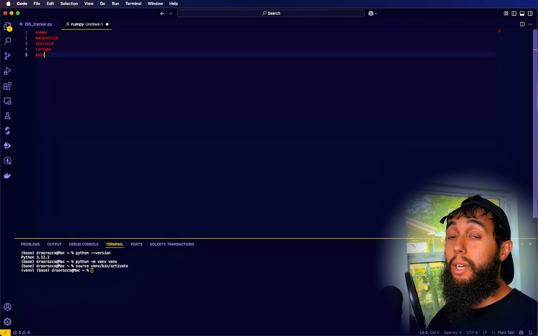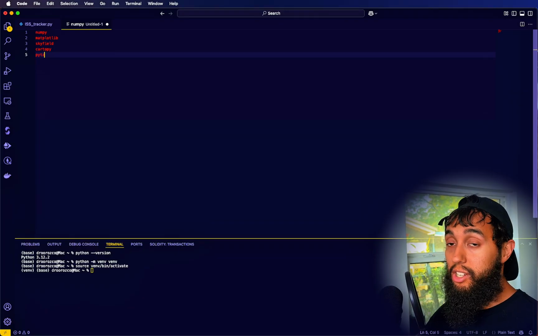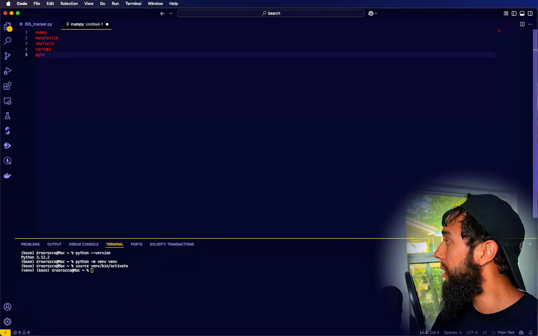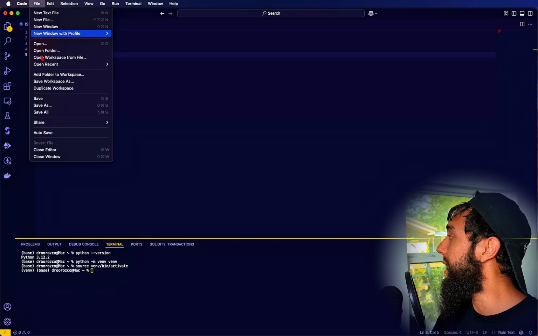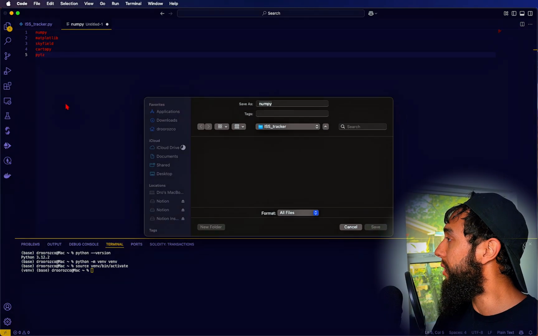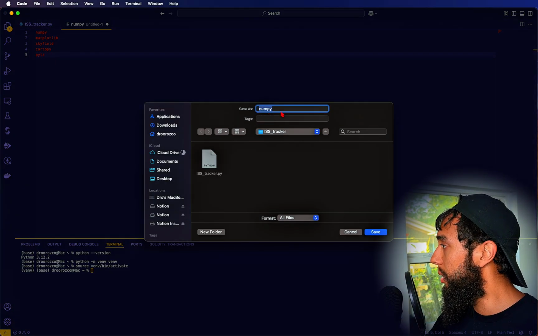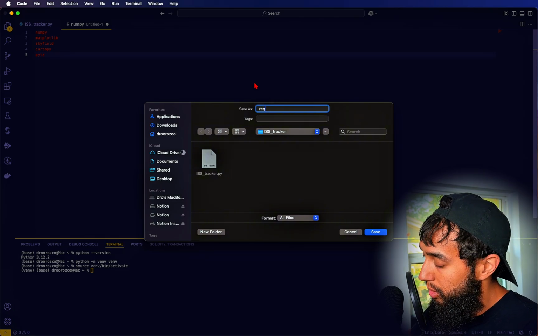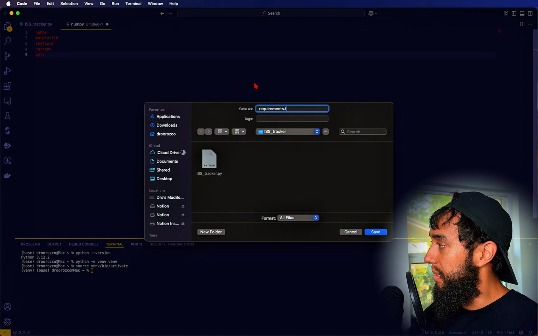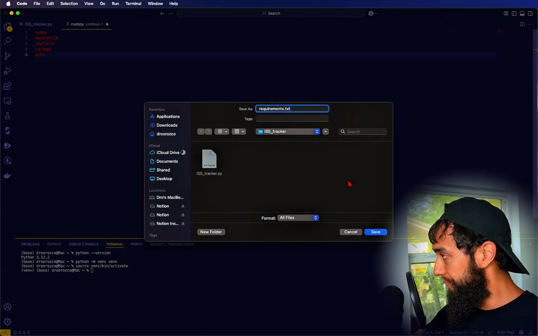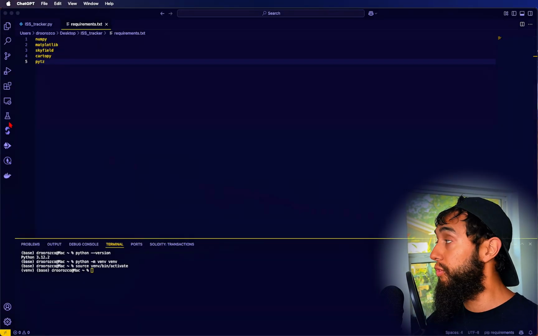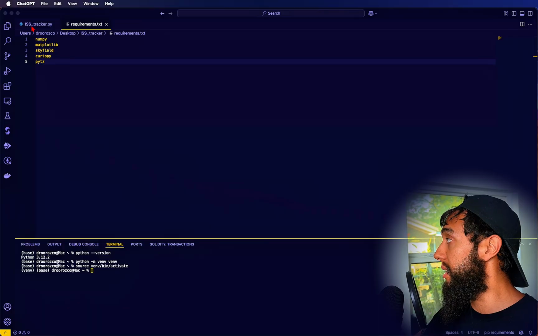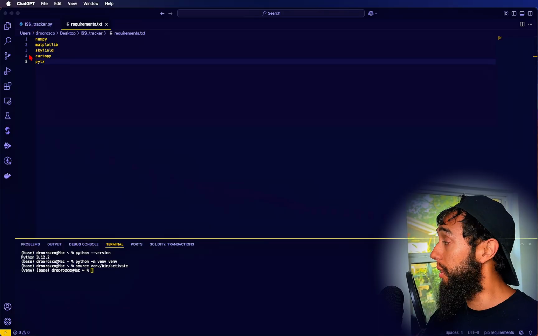And we will go more in depth on what these dependencies actually do later on in the video. So let's go ahead and save this file. We're going to save it as requirements.txt. Make sure that you save it in the same folder that you saved your ISS tracker file.